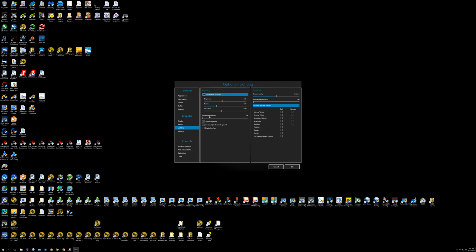Dynamic reflections, this is the same setting that you're used to in version 3. This is reflections on surfaces, including aircraft, buildings, that will reflect either in water or reflect on your aircraft, or you name it, wherever the reflections are set up. This does require support from the third-party developer. They need to not use the global maps, use the specific ones. And not all third-party developers do that. In fact, very few actually are using reflection maps.